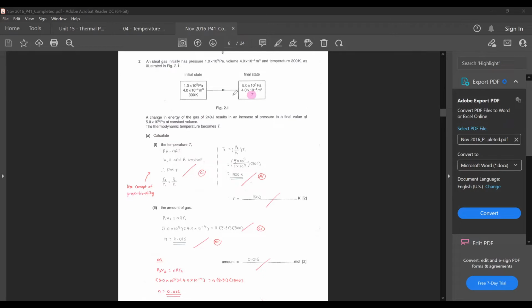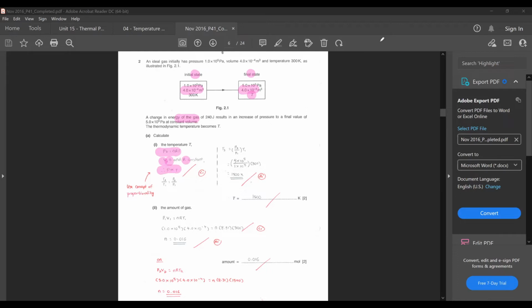You want to find out what is your final temperature here. Now you can use PV equals to nRT, and then you can use ratio to solve this. Now from state 1 to state 2, what were actually constant in your current case? Your volume is actually constant. They already told you in the first place it's constant volume. Your number of moles is also constant because your system is closed. Your R is your molar gas constant, is also a constant in itself. So V, n and R are constant, that means P is proportional to T.